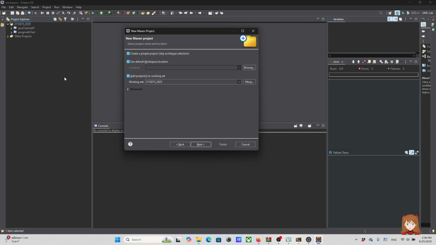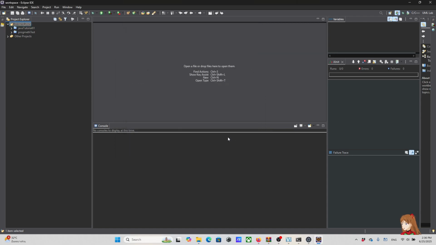So what I usually do is I either create an alternate workspace for each group of projects, or create a working set for each group of projects. In this case, I use a working set, and my working set already exists, so it uses the one that I've set earlier.